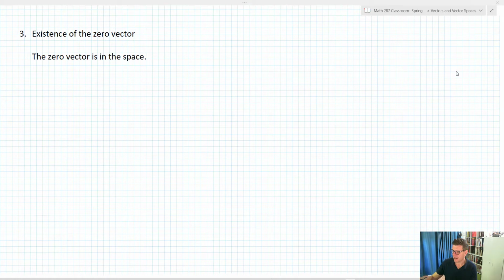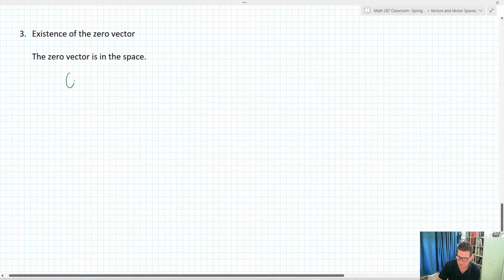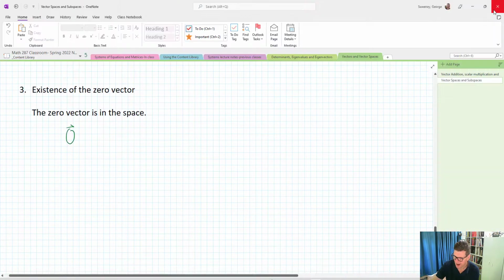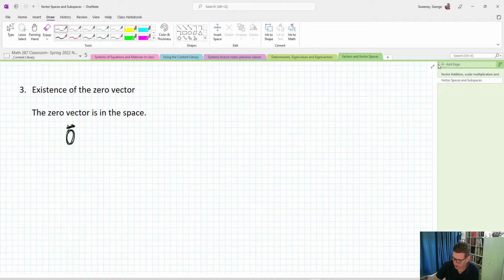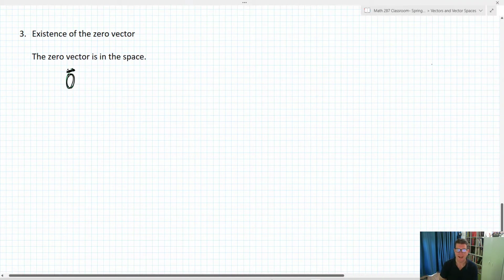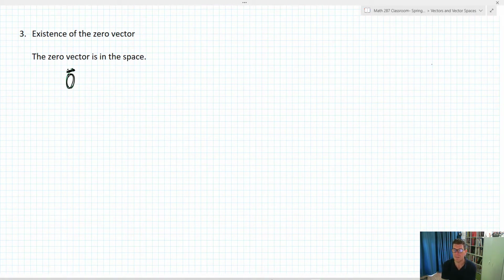This next axiom is going to end up being really super important. And this is that there is the existence of the zero vector in every vector space. So every vector space requires the zero vector. Now, in every vector space, we're going to represent the zero vector as just 0 with the vector sign over it. That's the zero vector. Now, that doesn't necessarily mean that it's going to be like a vector in R2 or R3. It depends upon the particular vector space you're looking at. Each one of them has a slightly different zero vector.